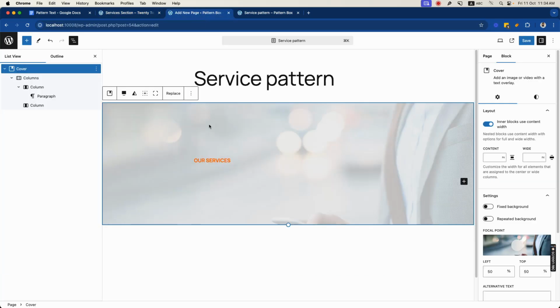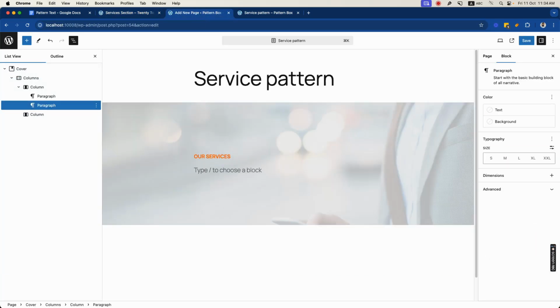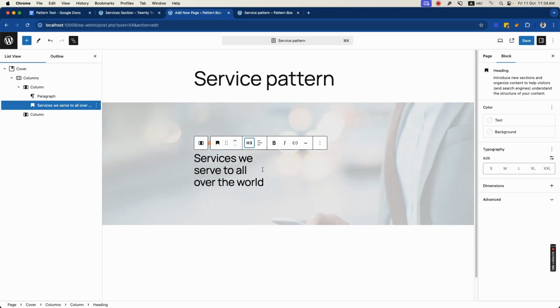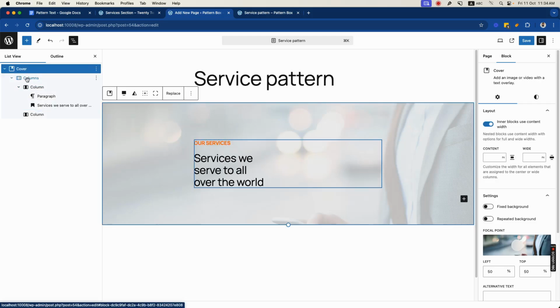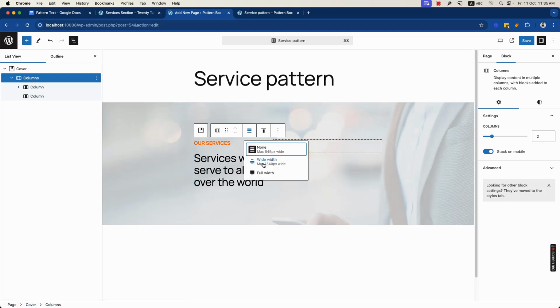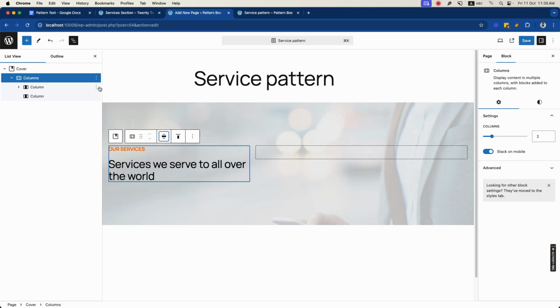So I just copied this, and here we will add a heading block, and here I added the heading. So let's change it to H3, and then we need more space, like let's select this column and then make it to wide width, so our content get enough space.